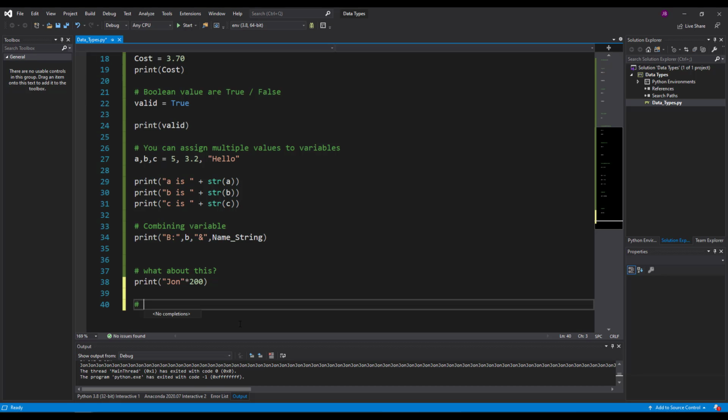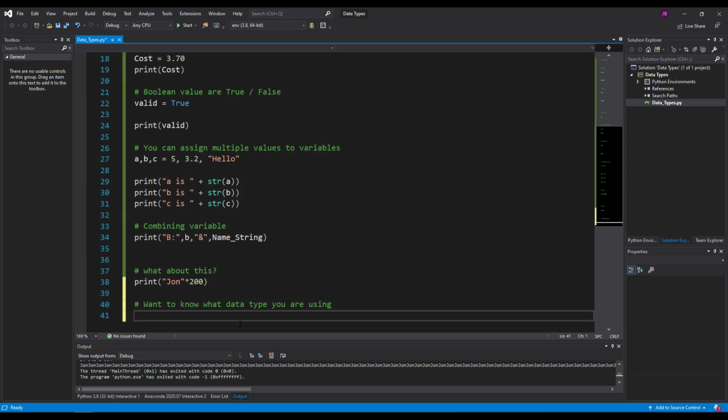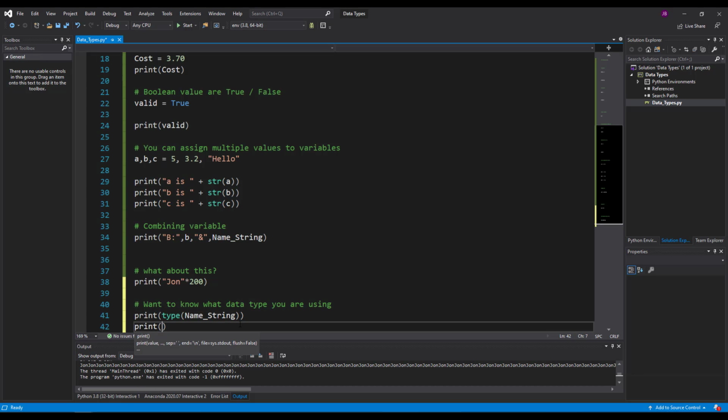And what if you were ever writing something in Python and you wanted to know what data type you are using? You might use something like the keyword type in order to print out the name string variable and say, well, what data type is name string and what data type is age?